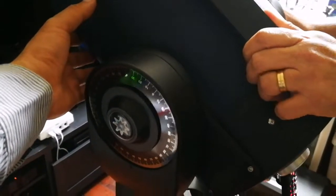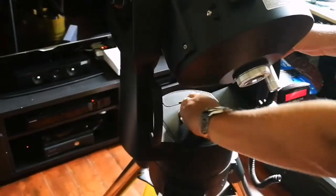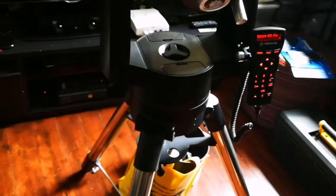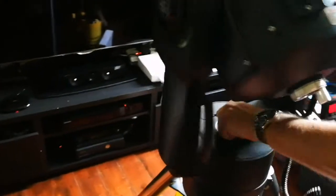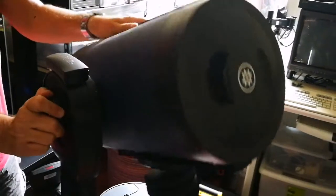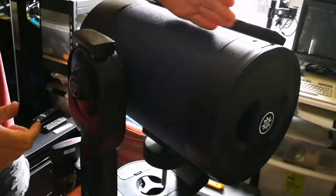You've got the adjusting handle here. So there's that one, and then there's this one here, for the azimuth. But we'll wait for it to get a fix. It's lovely. Impressive. So north is about there, and I'll level it. Sorry, I just use my phone to make sure the tube's level.